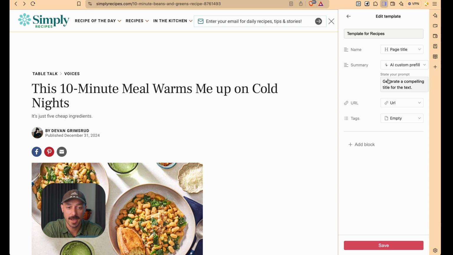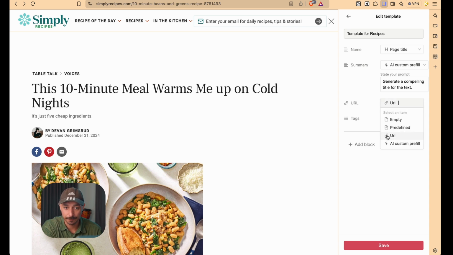You can create a prompt here or leave the prompt that we created here. So if you have used ChatGPT before, here you're just writing a prompt to tell the AI what exactly you expect it to write. And just like that, we have a summary automatically written. We have the page title already filled in, and the URL, it's already in here.